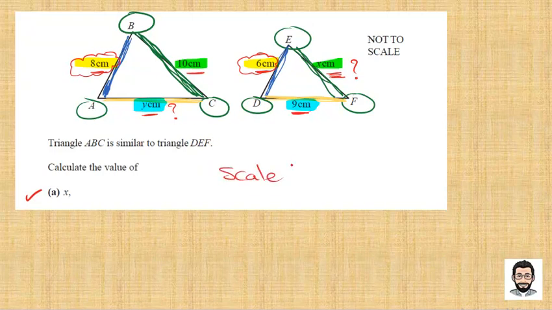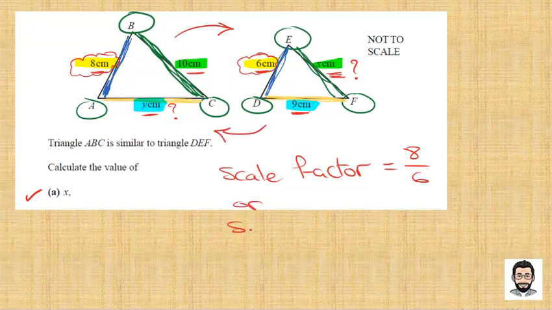Scale factor. The scale factor is going to be what? Great, it's going to be 8 over 6. So if we consider that we're going to move from this to this, if you want to move from the small to the big, you're going to write another scale factor. So the scale factor in this case is going to be what? 6 over 8. Great. This is the first point. You have to keep it here, and you're gonna solve this question now.